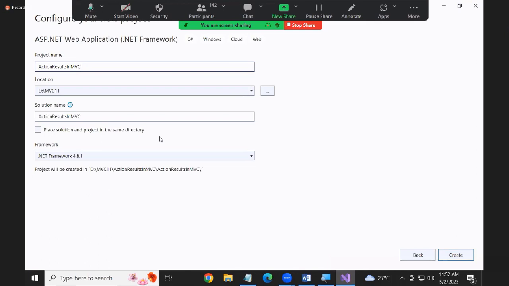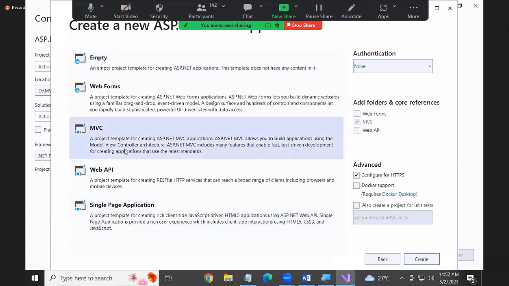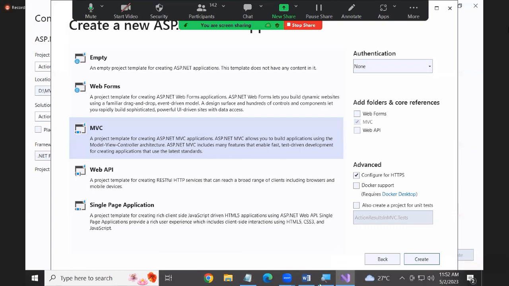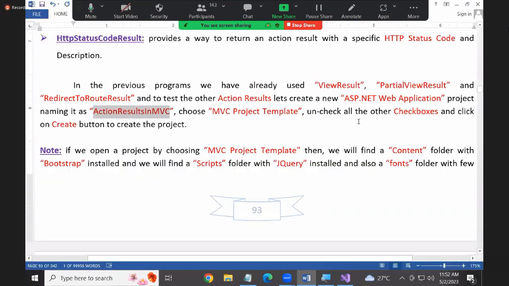Sorry, action results in MVC. Click on create. Guys, watch. Now I'm selecting the MVC project template. Name it, choose the MVC project template, uncheck all the other checkboxes and click on the create button.